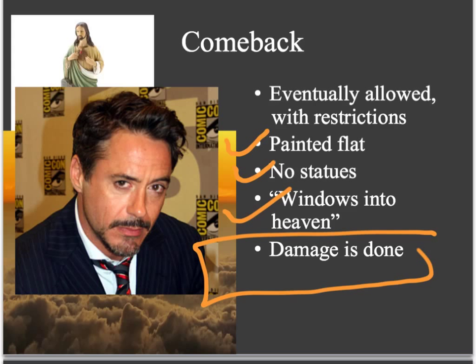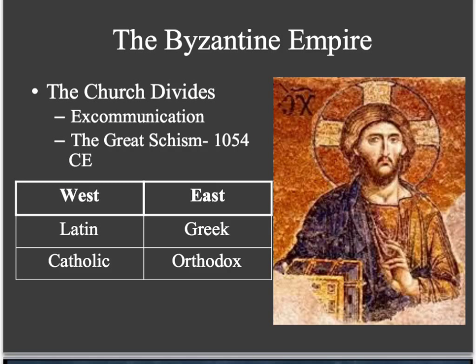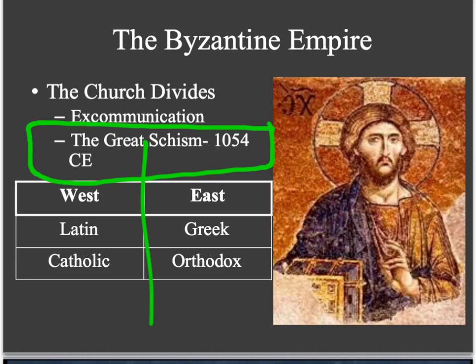What I mean is that the East and West had basically excommunicated each other. There was a long period where they weren't talking. And when the East reintroduces icons, the damage is done. Now, this is a big date and a big event that you need to know: what is referred to as the Great Schism in 1054. At this point, like I said, both members excommunicate each other. They basically kick each other out of the church, and we divide into two parts: the East Church and the West Church.